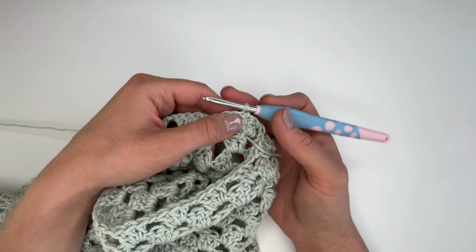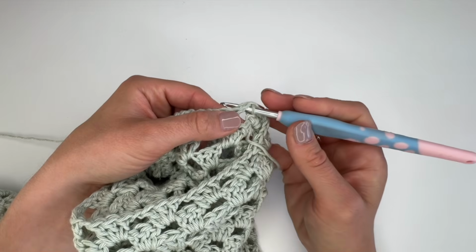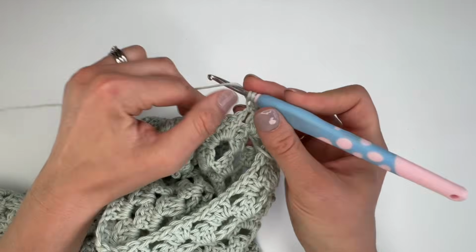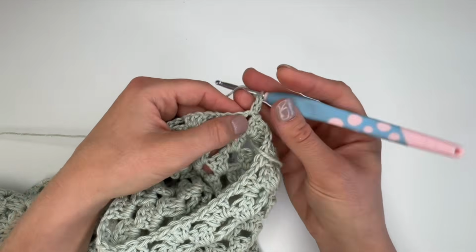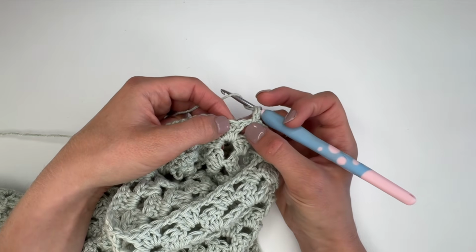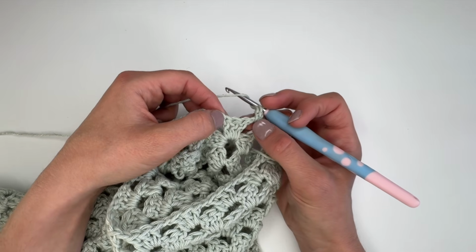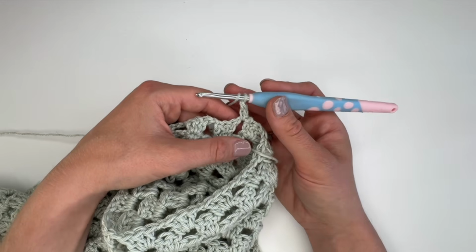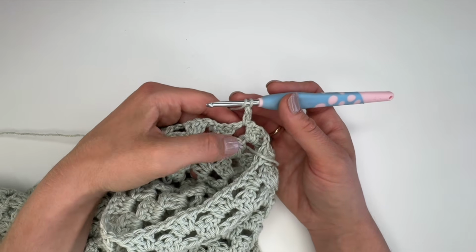If you would like to decrease at any point in your sleeves and taper them in, then we need to work a decrease round, and that begins with a stacked double crochet. And then what we're going to be doing is decreasing and making this chain 1 space and this chain 1 space into just one set. So we're going to get rid of 1 granny cluster per decrease round.